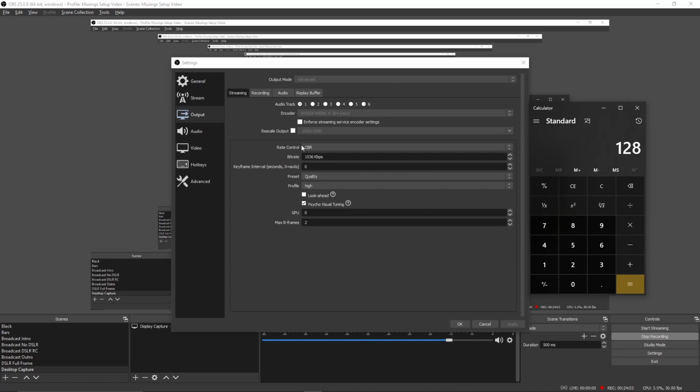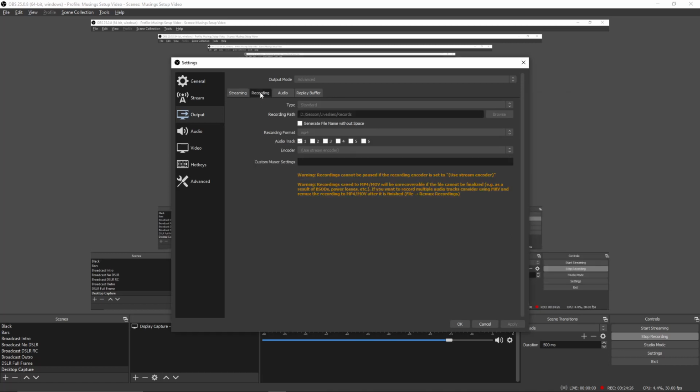So I want to be around 1,500 kilobits per second. I already know that 128 times 12 will be 1,536. So we enter that number in here. The rest we don't need to mess with. We'll get into that in later videos.